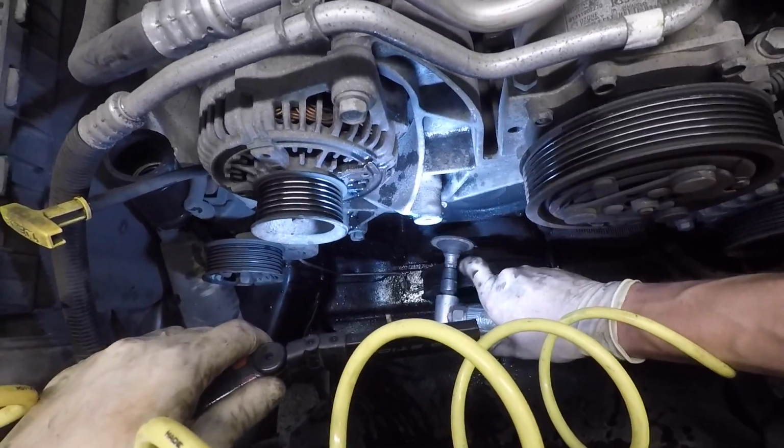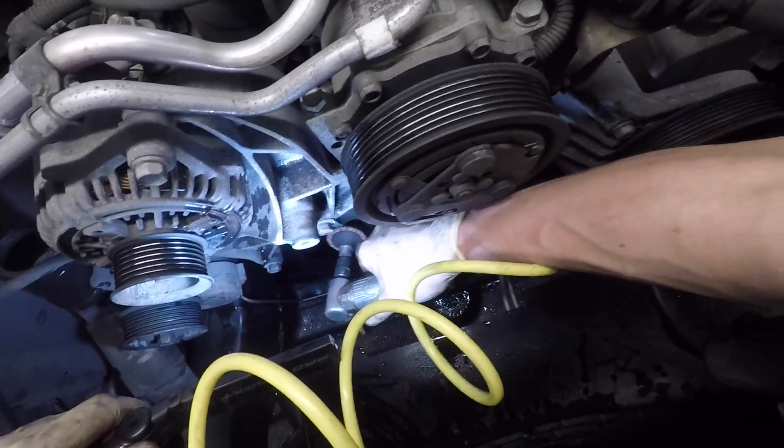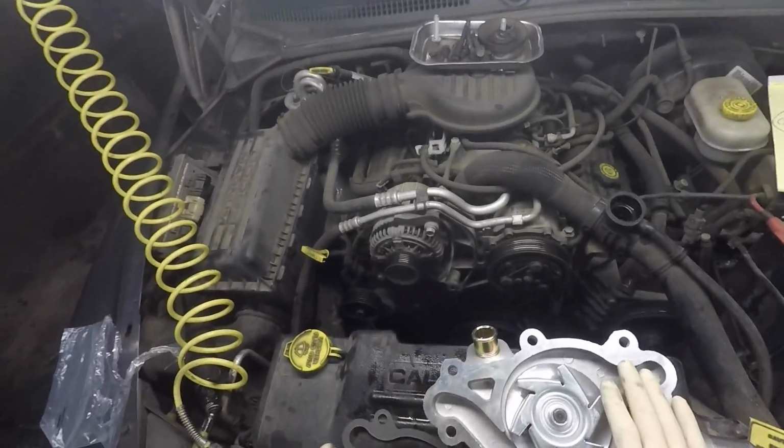But whenever you're doing this, you don't want to just go full bore and lay into it, because you're actually going to gouge the metal. You're going to put unwanted marks in it. You want to just go real slow. Once you have all the old gasket material removed, you're ready to put on the new water pump.